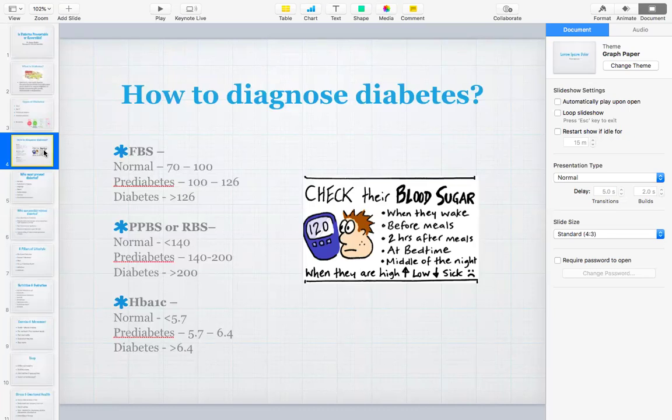Now, why I want you to reverse pre-diabetes is because if you reverse your pre-diabetes, then you can prevent diabetes. So the whole point of the challenge that we're coming up with is that, one, if you are in the pre-diabetic range, let's reverse it so that you are preventing diabetes. And if you are in the diabetic range, then let's start reducing your sugar levels so that we can either prevent medications, you might not need medications ever, or if you are on medications, then we can reduce the number of medications that you're taking. That's the whole point of the challenge.